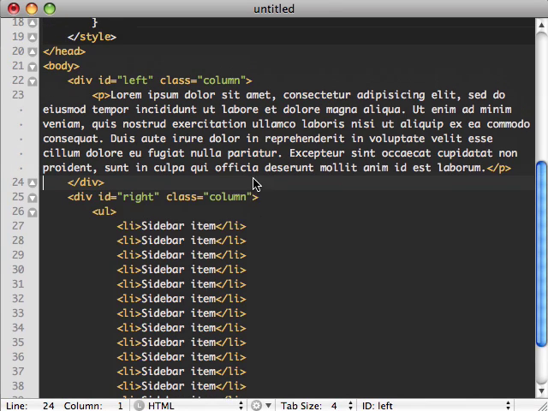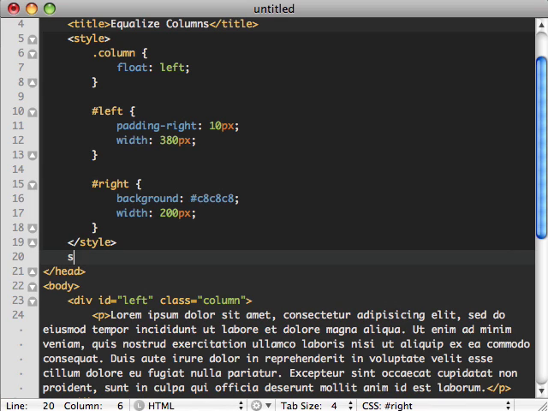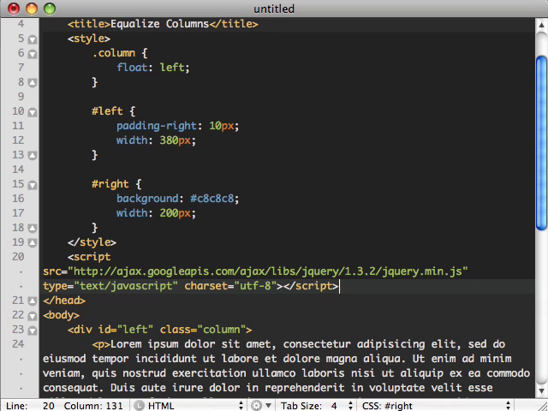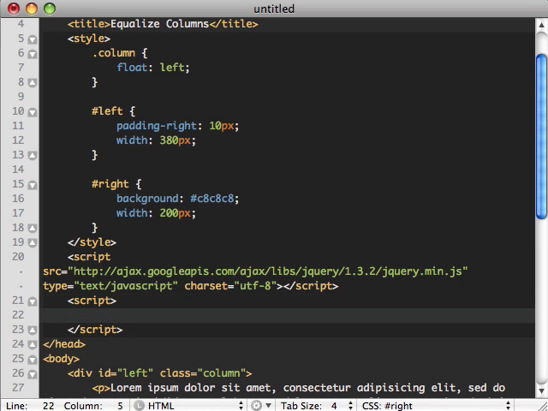We're going to load up the jQuery library. I load it from Google, and then we're going to write a little script.